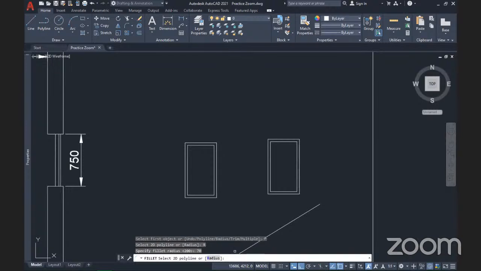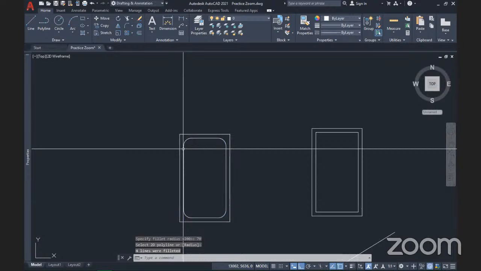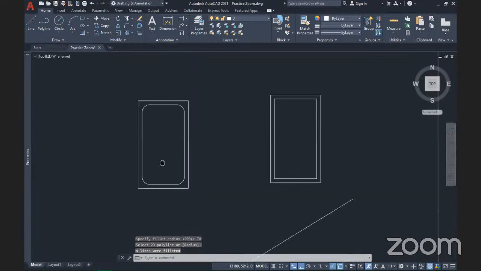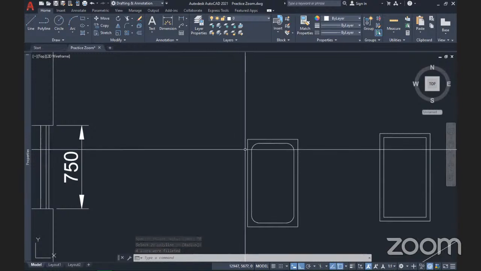Enter. Now, if I hover around this object, you see it will give you a preview of what it will look like. You see, it treated that object as a polyline because, of course, the rectangle is a polyline, as all the corners are joined together. Now, if I click, it will effect the change, like so. So you see, we now have a very nice curve around the corners.